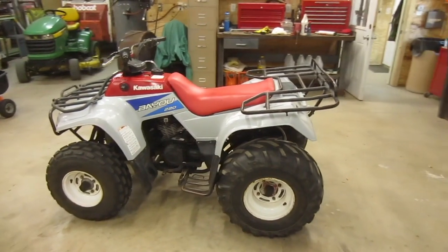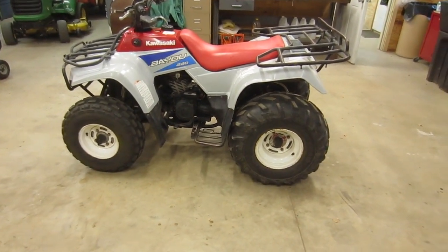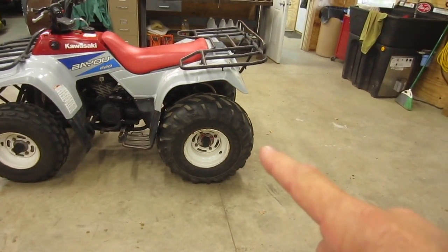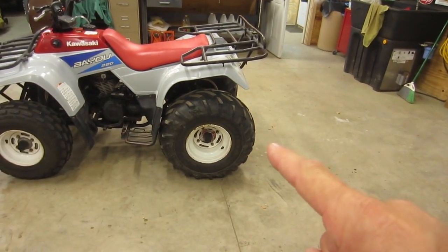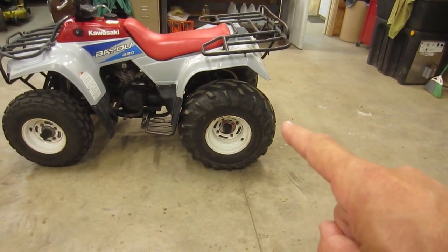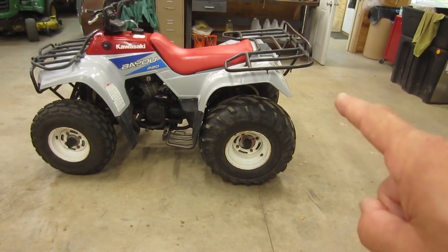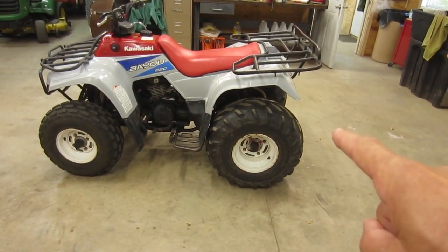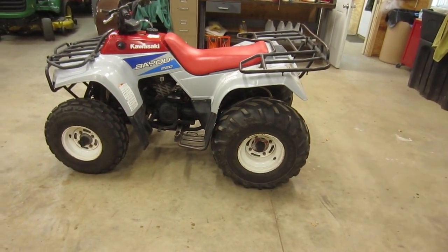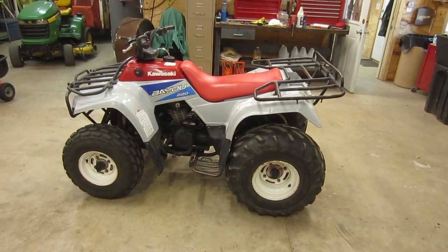One of the other things that you'll notice if you take a look at the rake of this thing is a little funky. That's because these rear tires here are about 3 inches too large in outside diameter. These are 25s. It should have about a 22 inch on there. So I'm going to put a fresh set of tires on the back so the thing sits right and rides right.